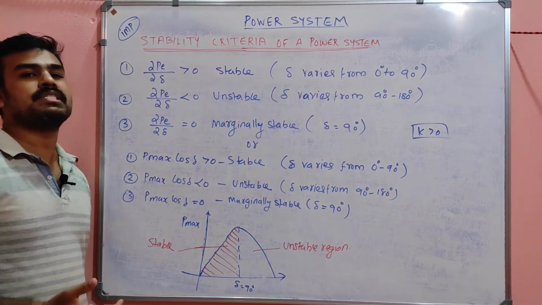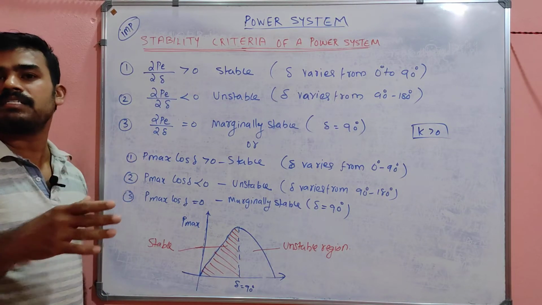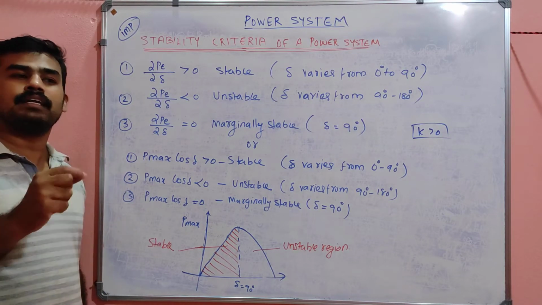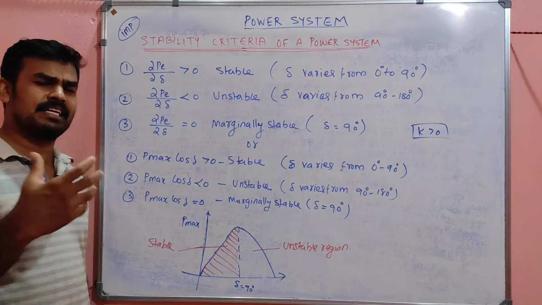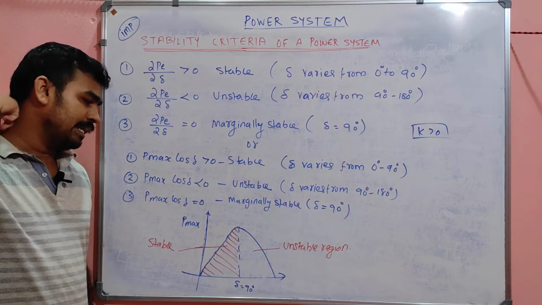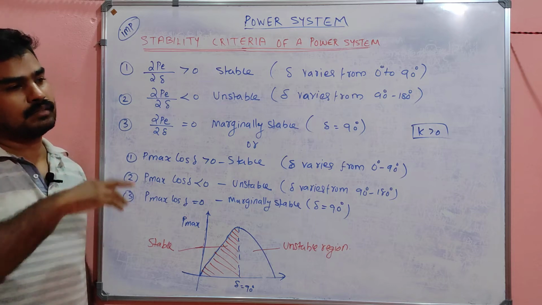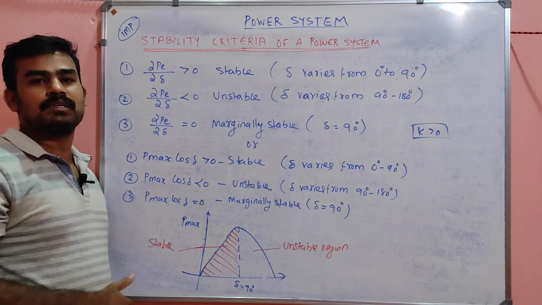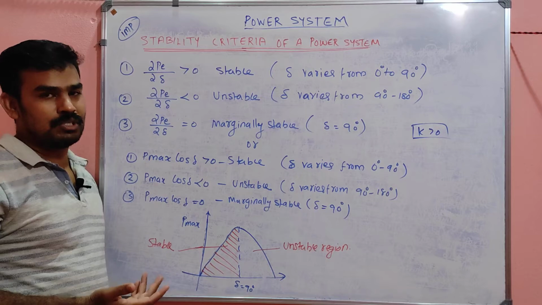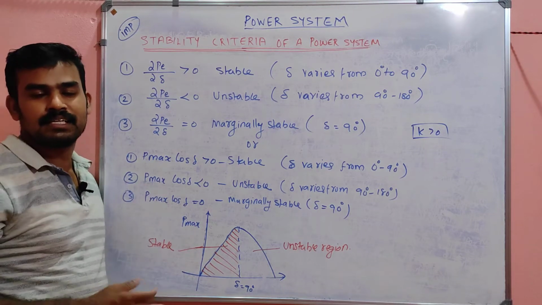If we are using damping, the oscillation will slowly die out, and finally it will attain a steady state limit, the steady state region. And if we are not using any damping, the system will oscillate continuously and sinusoidally, but it is a bounded oscillation. So definitely we can say that it is a stable system.